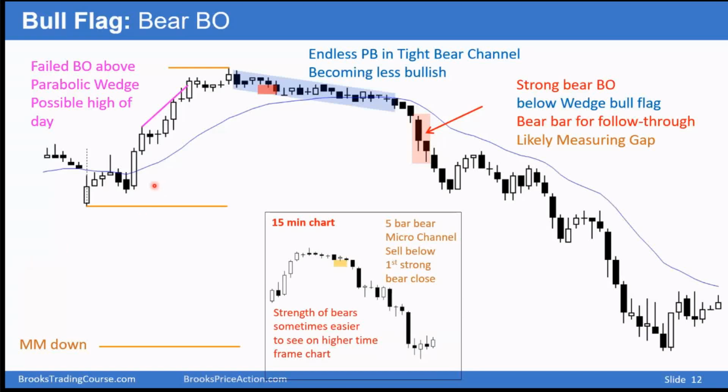Sometimes it's easier to see what's going on if you look at a higher time frame chart. This is an endless pullback. And if you were looking at a 15-minute chart, you'd see this. You'd see a 5-bar bear microchannel with the bar closing at its low. Traders would sell below that bear bar, which is right here, or they'd wait for the breakout and then sell. That would be in here.